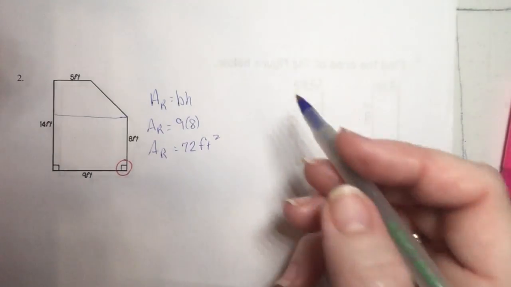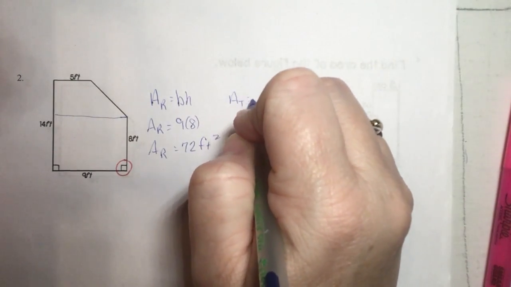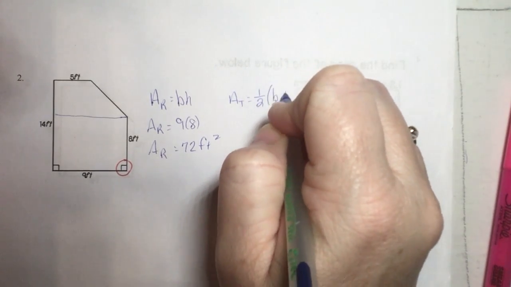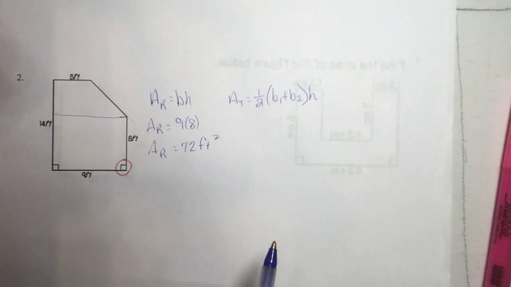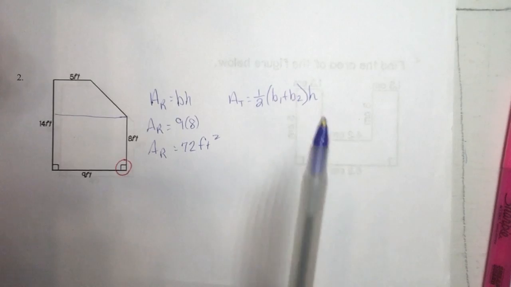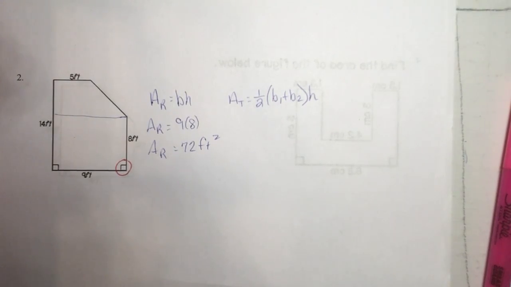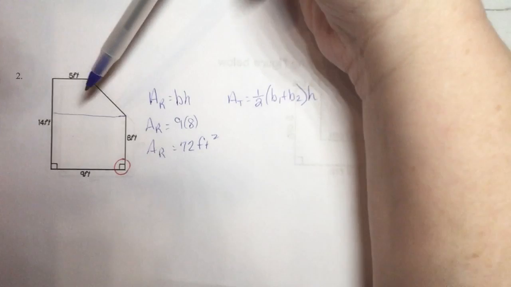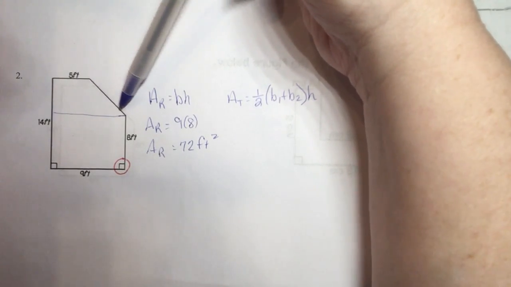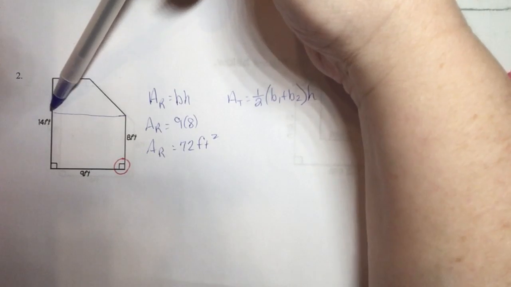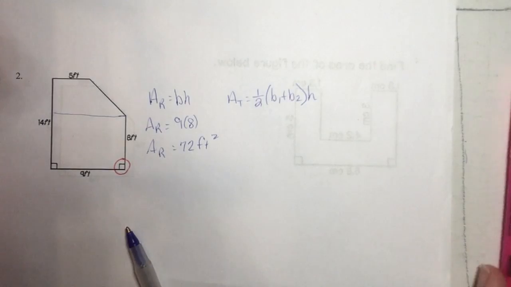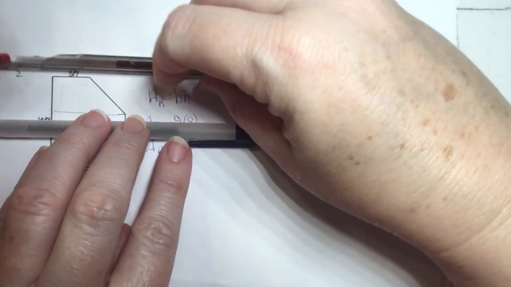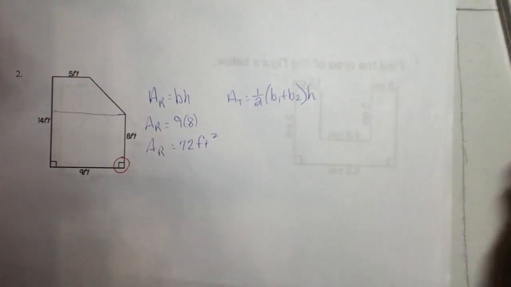I'm going to look at the trapezoid. I'm going to go ahead and write my formula for my trapezoid. It's 1/2 base 1 plus base 2 times the height. Remember, our bases are our parallel sides, the sides that if they keep going forever, will never meet. Okay, so when I look at my trapezoid, I'll notice this diagonal here. So that means that that's not going to be parallel to this side right here that's straight. So this one's straight and this one's straight, right? They're both going horizontal. So those two sides are going to be parallel. They keep going forever. They will never meet. So those are going to be our bases.